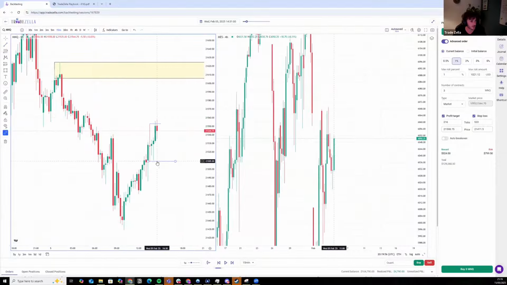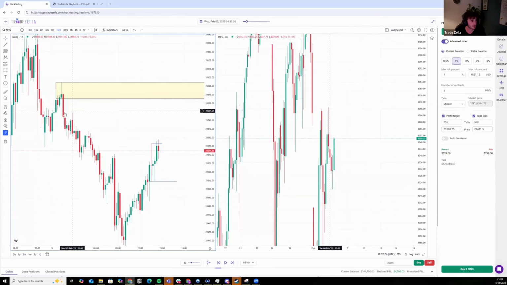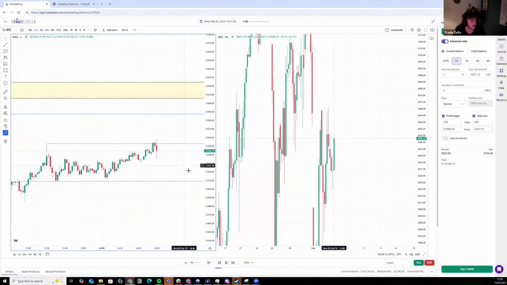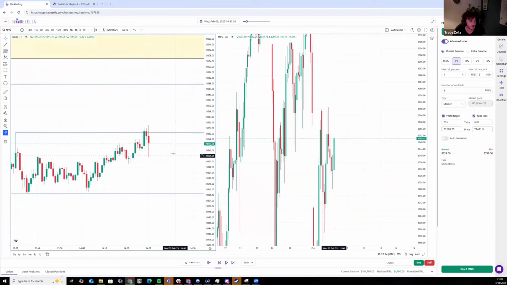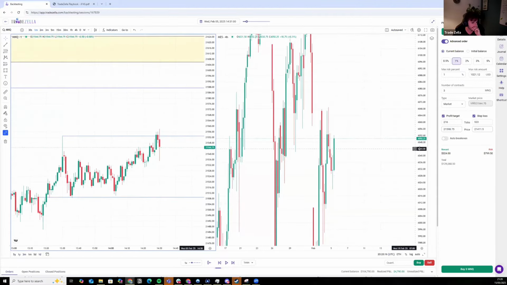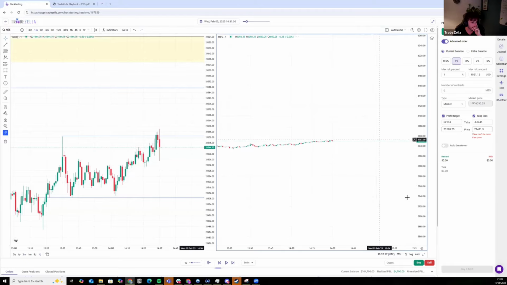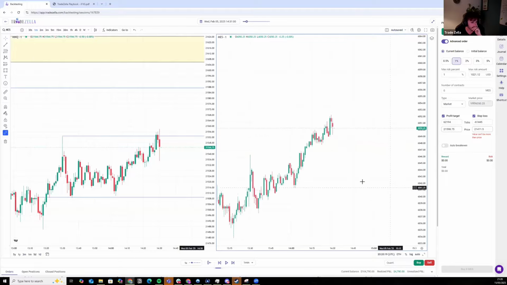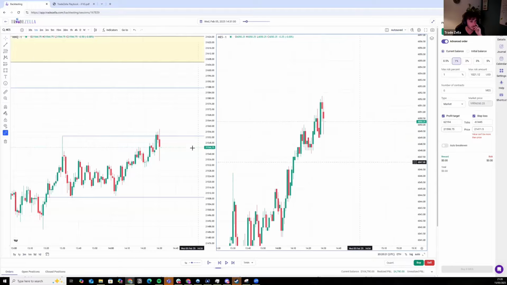So we have taken data highs here, so we could look to trade back down to these data lows, or obviously we go all the way up and we start to look at these equal highs here on the 15-minute, and this fair value gap is our target. So let's have a look at this. Let's see how we play out here. I just want to pull up ES as well. Most of your entries will be on the 1 minute, 2 minute, 3 minute, 5 minute.